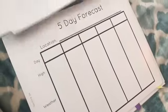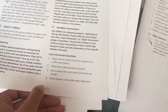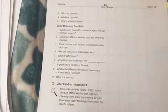This is towards the end of the curriculum. Sorry, I'm still not good at this recording thing. Lesson 20 is a unit conclusion, and this is the last one in there, and there's an assessment you can use. It starts here with the lower elementary questions, as you can see what that looks like, and then it moves on to upper elementary questions, which I think we'll probably do all of them because they're scientists. I expect a lot out of them in this category.